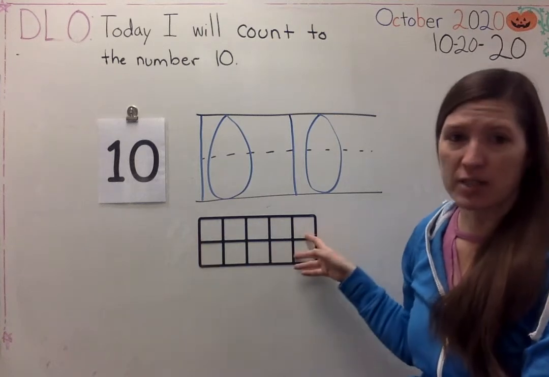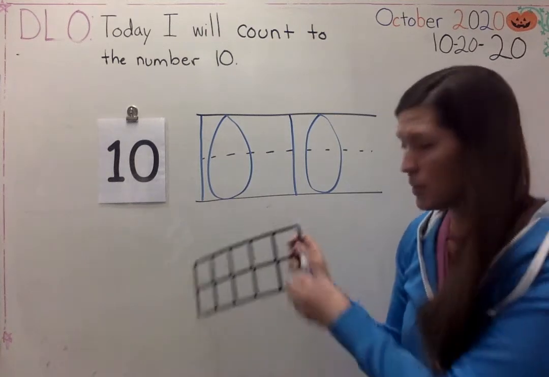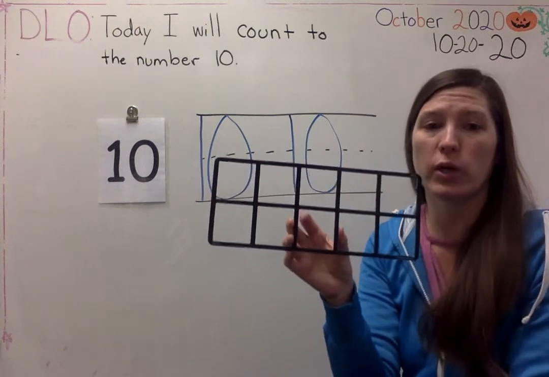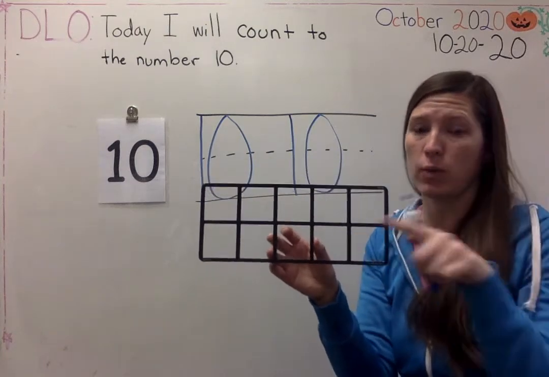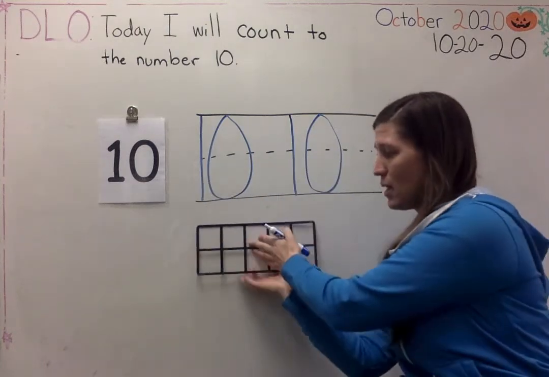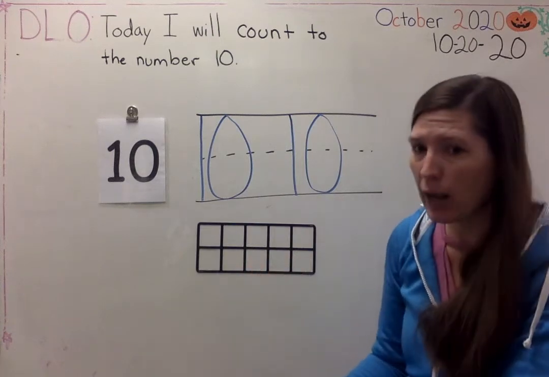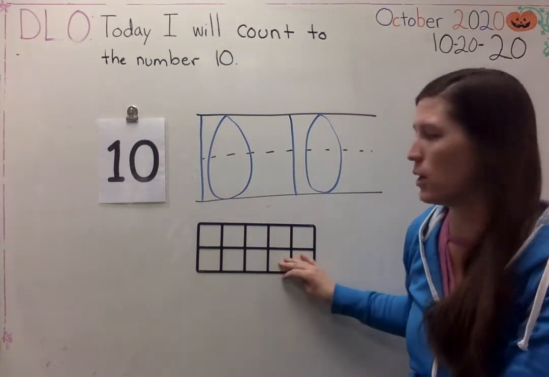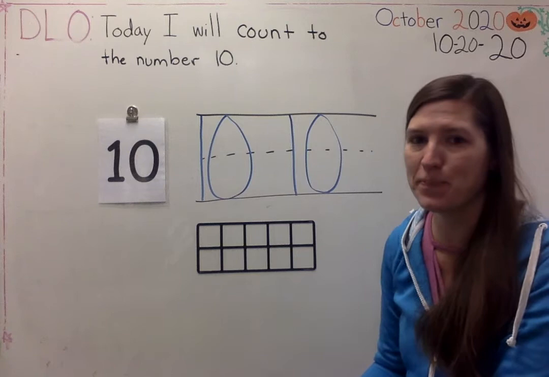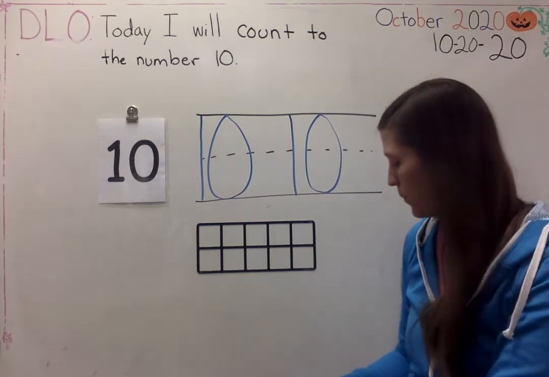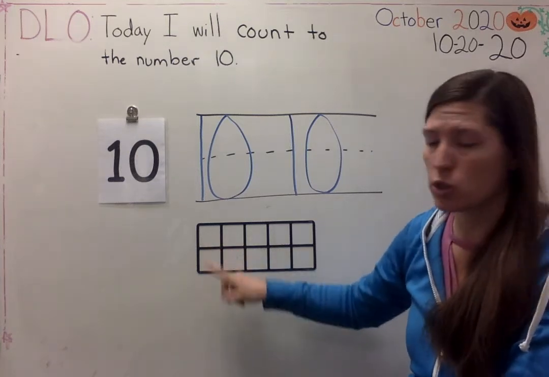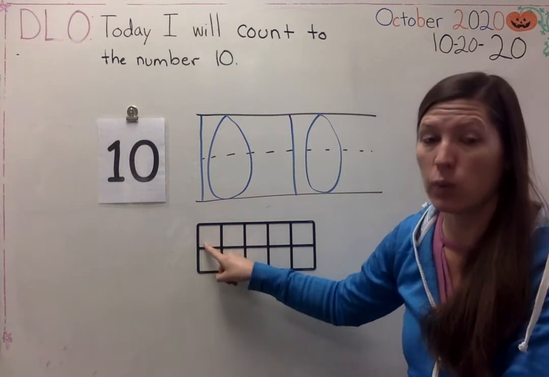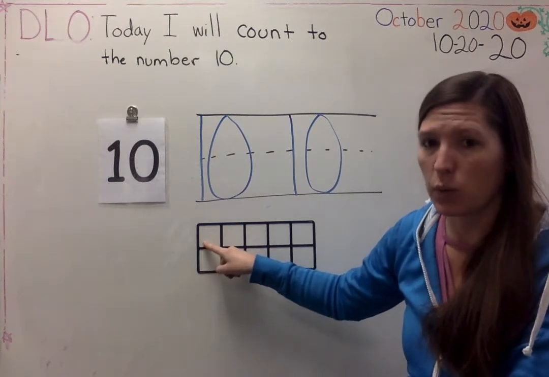We're going to talk more about our 10 frame today. This is a 10 frame. When you look at a window or you look at a door, there's a frame around it. In the name, 10 frame, it tells us how many windows are here. How many windows are in a 10 frame? 10. Let's count. We always start at the top on the left, just like when we read and write. That's where we'll start with our counting.